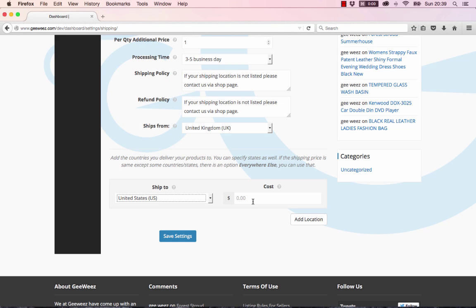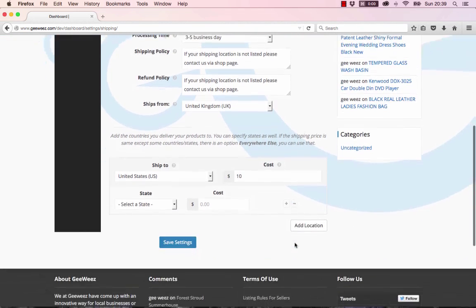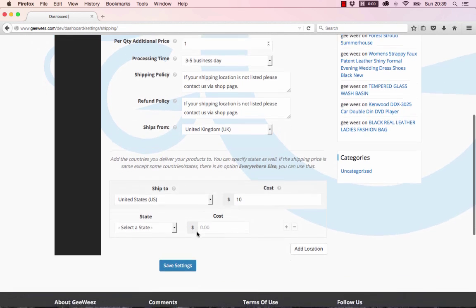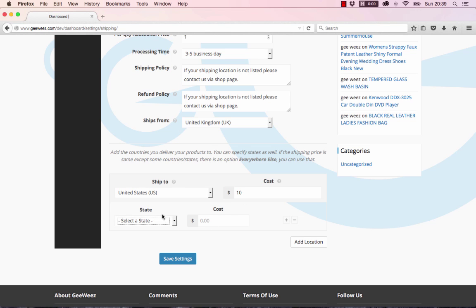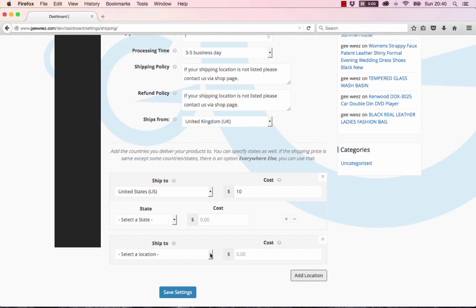So for instance, I want to only sell to the United States. Okay, so we'll just do the United States, and if I sell to the United States, I'm going to add another $10 on top of my original $5. So there'll be a $5 charge plus another $10, making $15 in total. You can select a state and different regions and so on, depending on the country, so you can get down to the nitty-gritty specifics, because I know general shipping calculators don't really work out for remote locations, for instance. And you can add an additional one there. Go ahead and add another location.